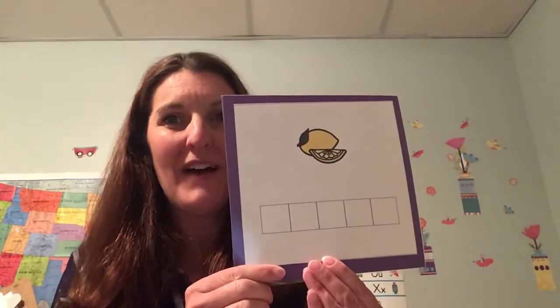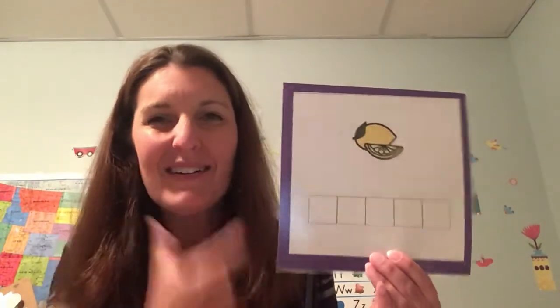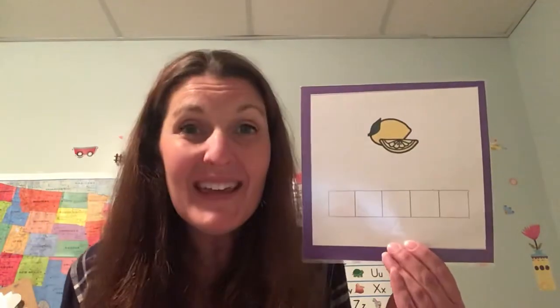One more blue. Five boxes. Ooh, lemons. Sour. Sour to eat these lemons, but they are good. Let's try five sounds in lemon and then pull the word together: L, e, m, o, n, lemon. Good job. One more time: L, e, m, o, n, lemon. Yes, nice job.